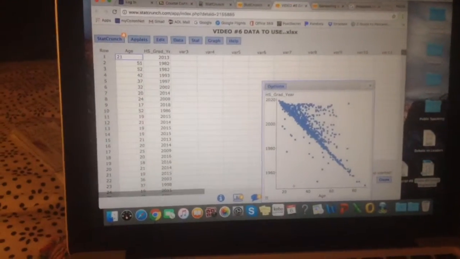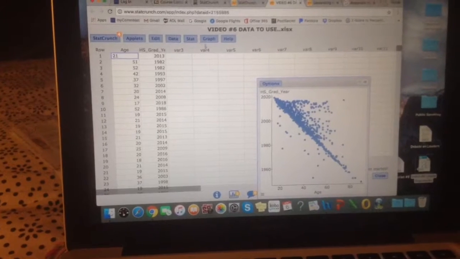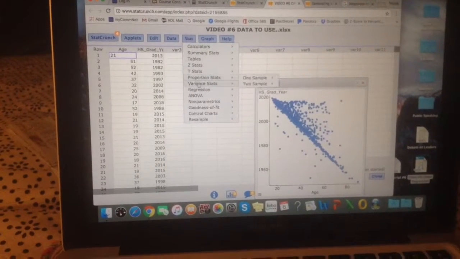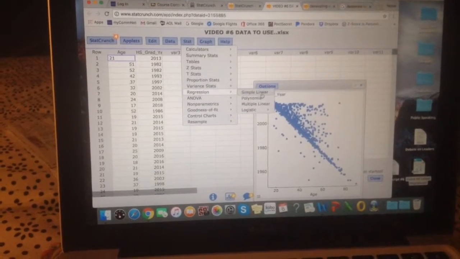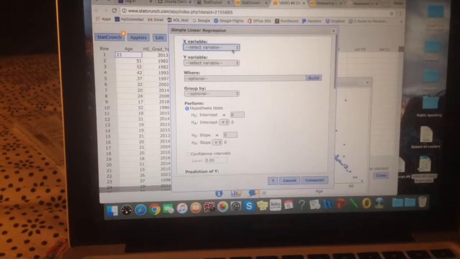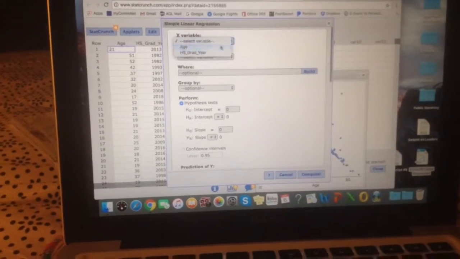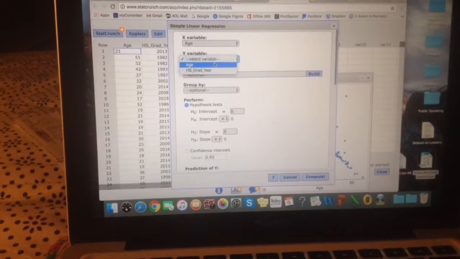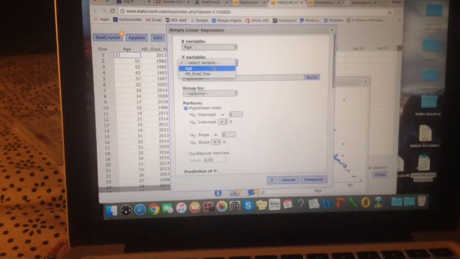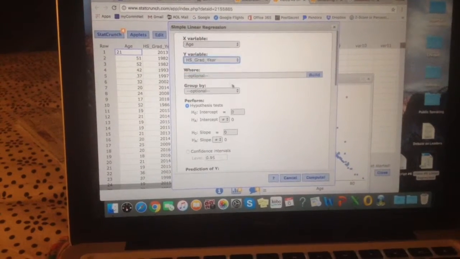To find the correlation coefficient using StatCrunch, you go to Stat, Regression, and Simple Linear. The explanatory value is age, and the Y variable or response is high school graduation year.